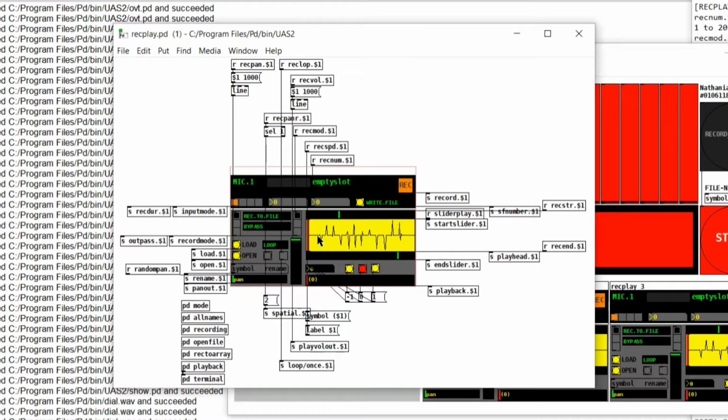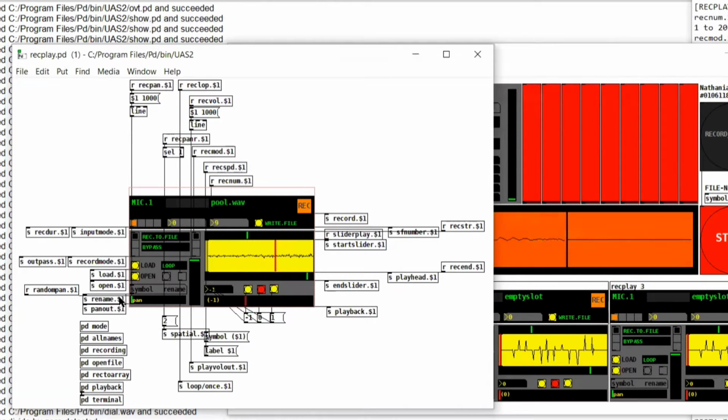Moving on, the playback function of these patches can manipulate our material in various ways. Firstly, we can set the start and end points of our playback using these green sliders over here. The second one is that we can set the speed of our playback, be it forward or backward, using positive and negative numbers respectively. The third one is that we can manipulate the panning of our playback. It is currently set to stereo panning, so this means left and that one means right. And the fourth one, we can manipulate the volume of our playback using this slider over here.